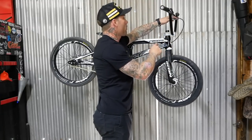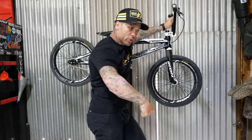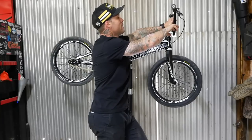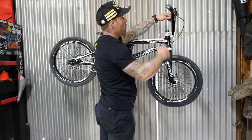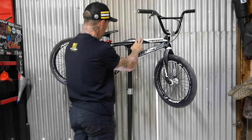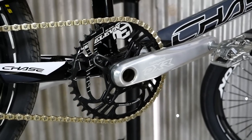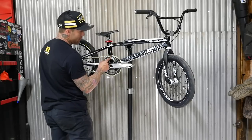8-inch bars, but you'll see this bar and stem combo is not my normal 11 setup. Chase's brand 11 doesn't actually make a drop stem, which I like — a drop front load stem just gets me a little lower being a short guy. I want my front end really low. I'm also waiting on a shorter 11 bar that's not in stock currently. So the cockpit area is a little different than normal. We just got a polished stem and some old black 8-inch bars. Icon Fork. The RSP XL Plus frame, which is a 21.25. Back here we got the 11 seat, the 11 carbon seat post.